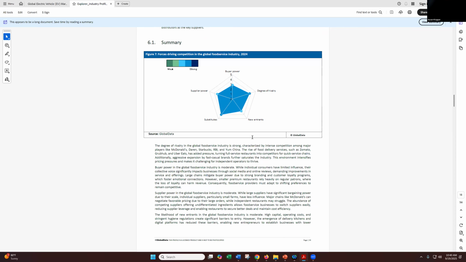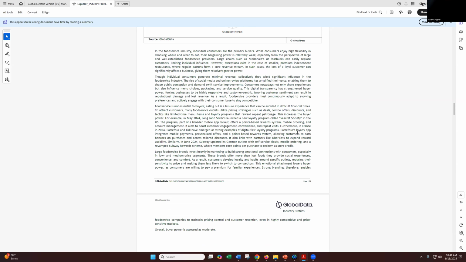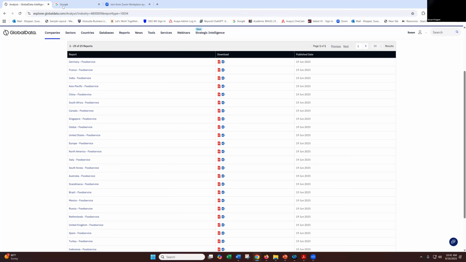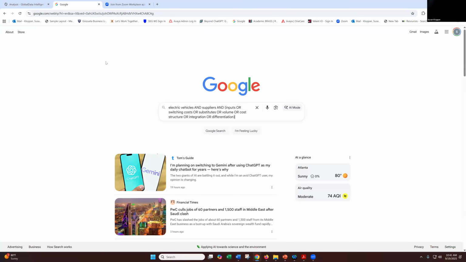All right. Lastly, I'd like to explore how you can use Google to locate Porter 5 Forces industry insights. So let's jump into Google. All right. While it's useful to locate a Porter 5 Forces analysis that has already been created, don't stop there. You want to conduct more thorough research, gleaning important business intelligence from sources such as industry publications, even consulting firm white papers.